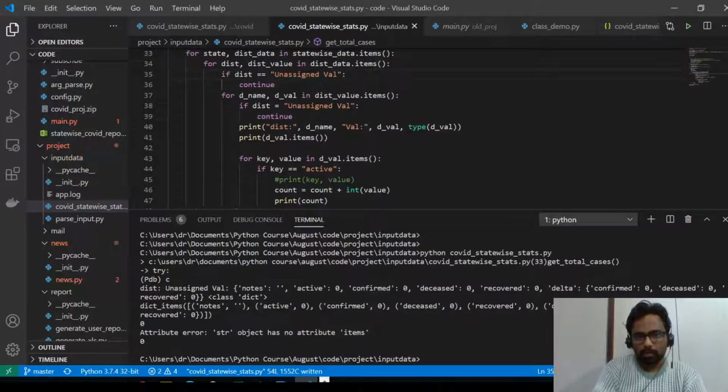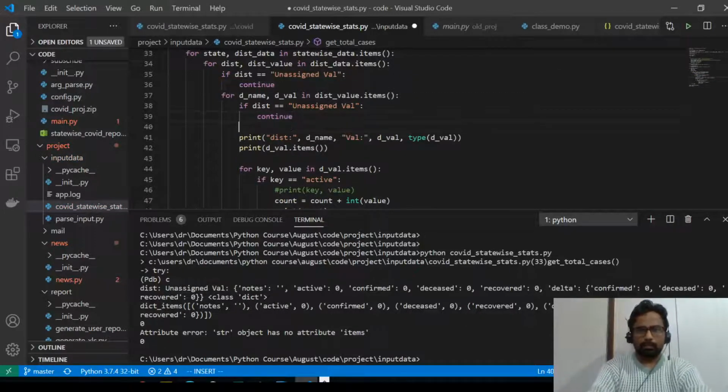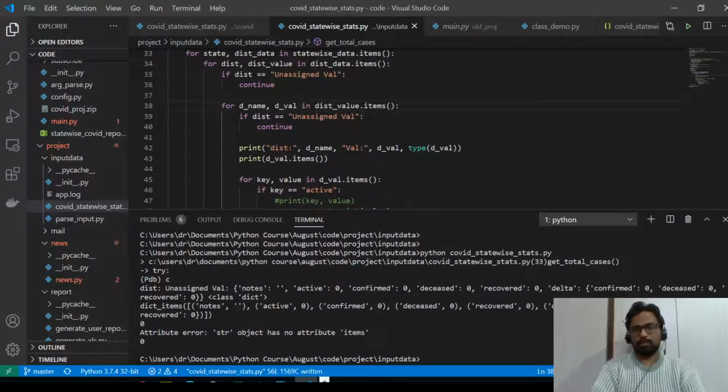This is one of the common mistakes that we make as programmers. Usually we try to equate with one equal to sign, but that is an assignment statement. So let us try to run it again and find out.